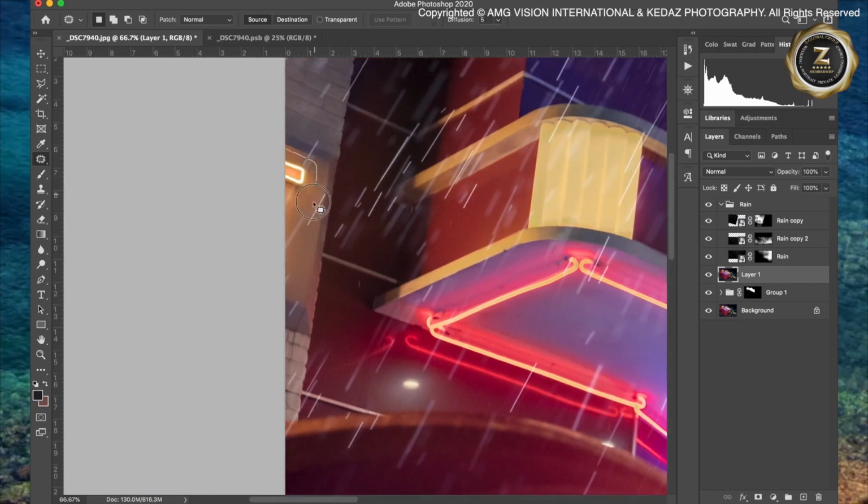I want to remove this one. Content-aware. Good. A little bit more. Okay, remove a bit. Yes, make it smooth.